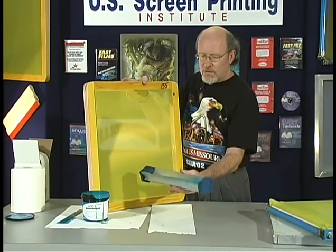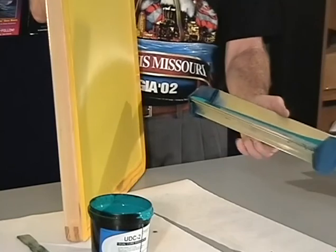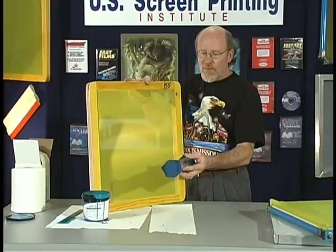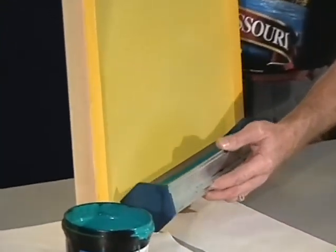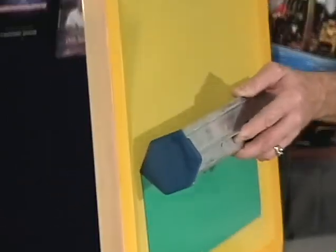You're going to be a little nervous with this thing. You're going to be a little uptight. And so the first screen may be a mess, no doubt about it. And we all have our favorite coating table that has lots of emulsion on it. But basically you're going to put the coater up against the bottom of the screen. You're going to tip it forward till the emulsion touches the screen. And we're going to pull it up.